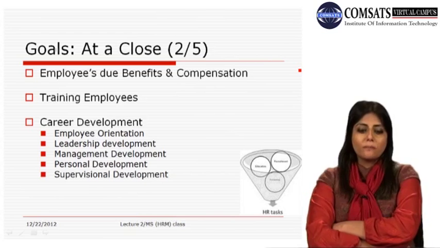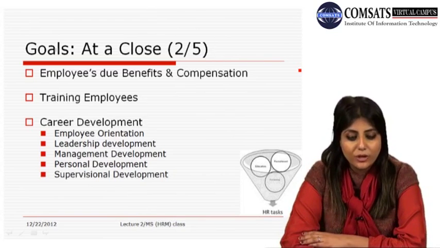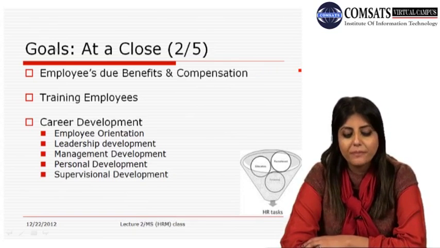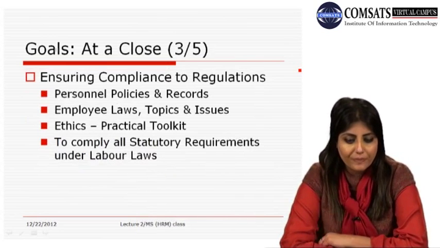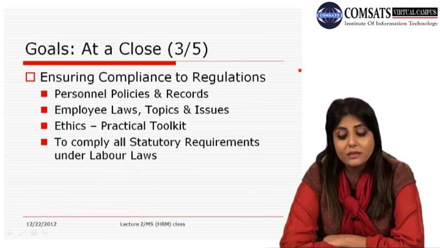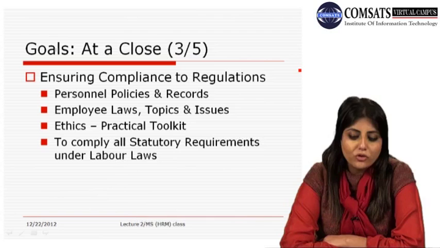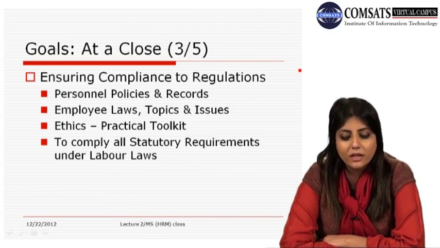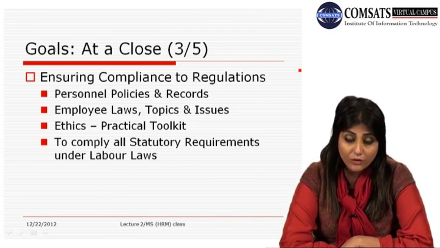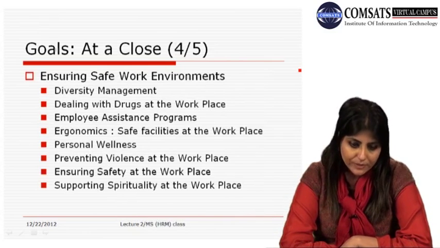Then we have employee benefits and compensation, and how you have to train your employees, and the career development of the employees, right? Their leadership development, their management development, the personnel development, the supervisory development, etc. Then how you have to ensure that there is compliance by the employees with the regulations you have within the organization. So the personnel policies and records, the employee laws, topics and issues, ethics, and other statutory requirements under the labor laws. That is also a part of our human resource goal, to meet those laws and to make sure that they are being complied with.